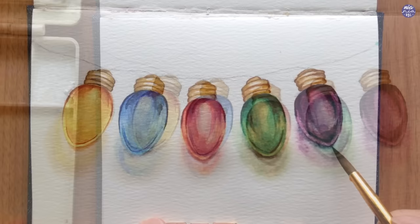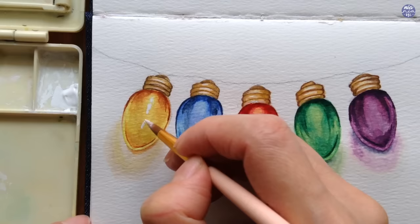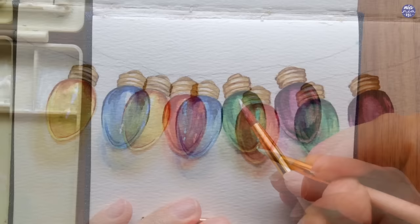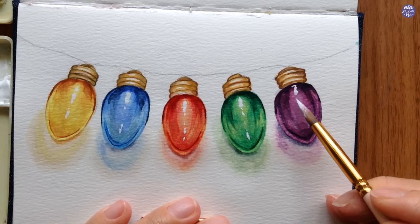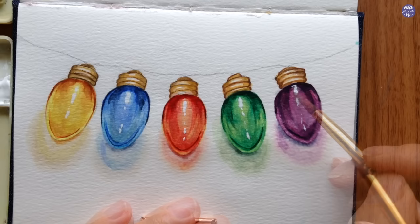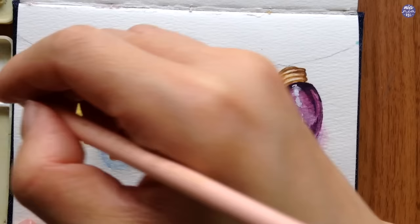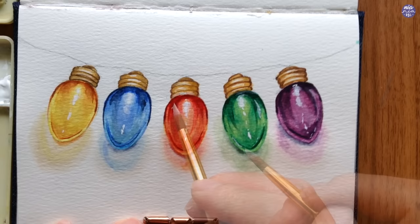Now I'm going to add lights and highlights. I begin with a medium consistency of Bleed Proof White to paint the middle of the light where we left the base color, extending the white downwards with very soft disconnected lines. The top area should have the most white, and for those areas I go back in with a clean damp brush to soften the glow. For the highlights, I don't want them to be too glaring, so I used a thin consistency of Bleed Proof White — or you can use Zinc White if you're using gouache.